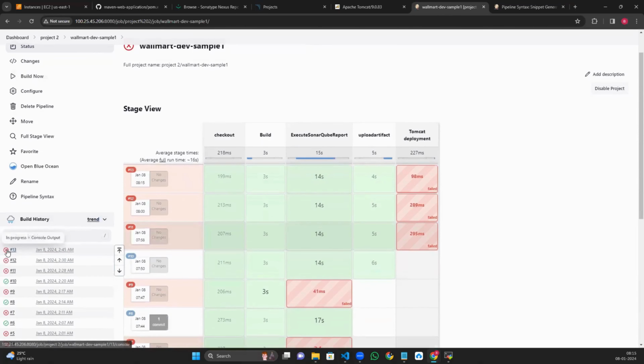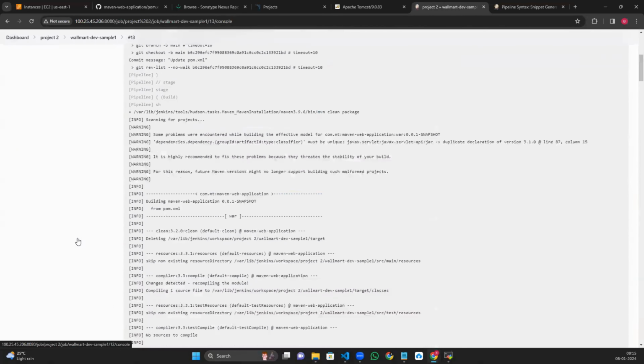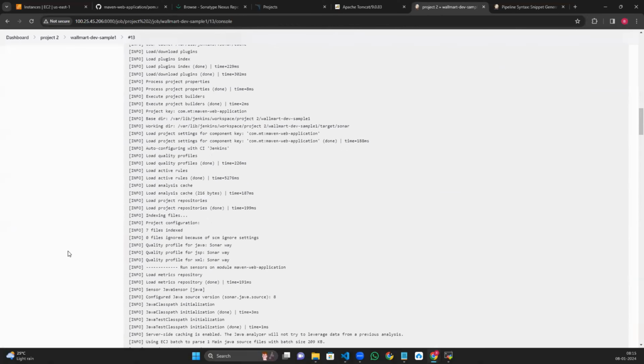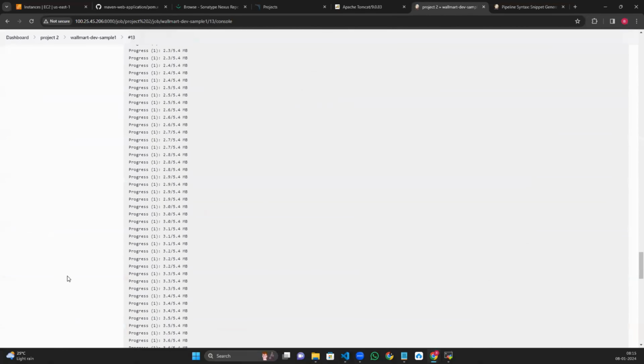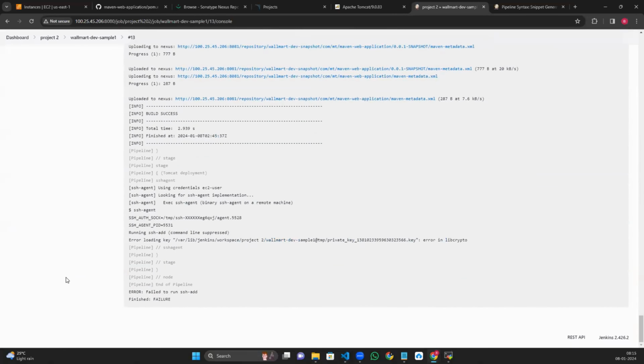Great, there is an error message. Let's have a look. What is the error message? Using credential EC2, looking for private key.